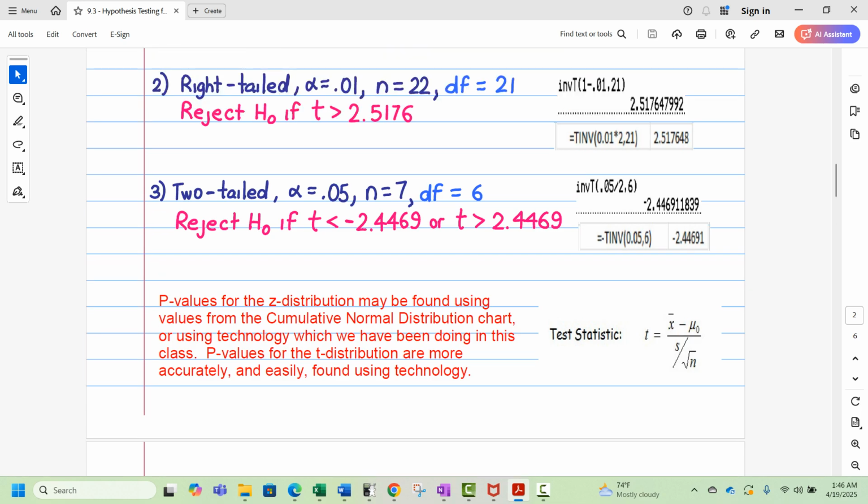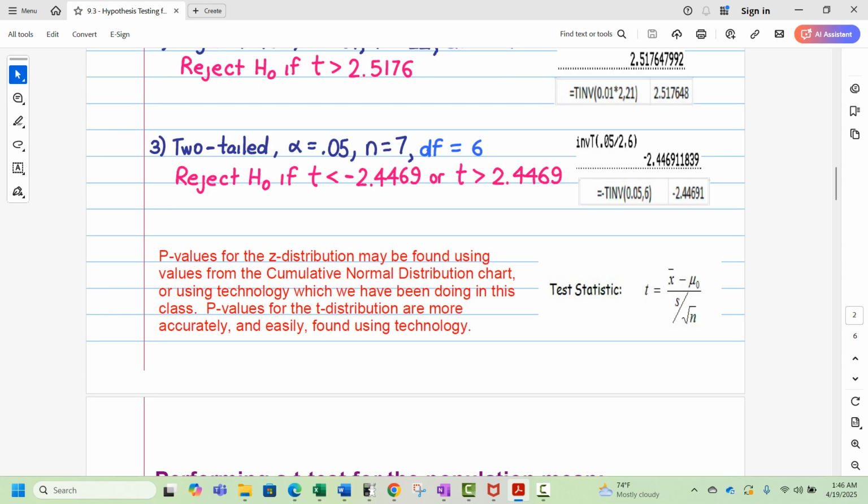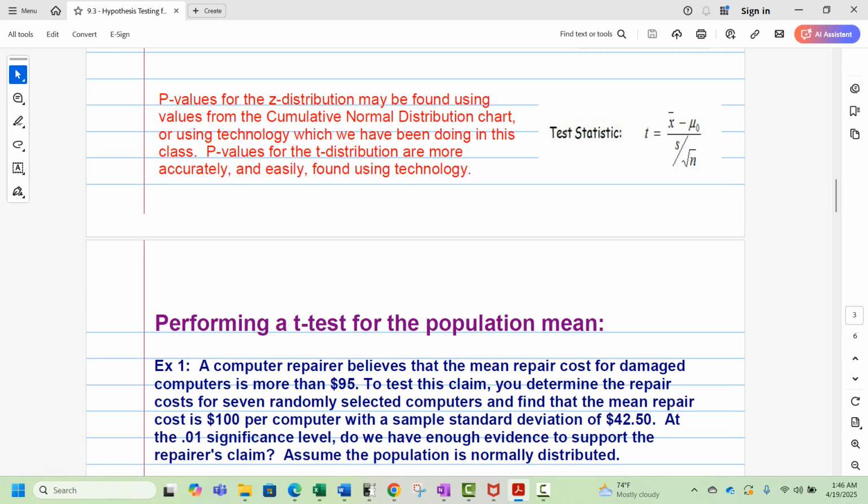Now, p-values, which in the past I have not done for the t distribution because it would have required technology. But now that everyone's allowed to use Excel, even on exams, we can go ahead and incorporate p-values into the questions. For the z distribution, it can be done by using the normal chart, which again I didn't show because of using the spreadsheet. So now we're going to use them, but that's no problem. It's going to be right there in your spreadsheet, just like it was for the z. I mean the t. No, the z. I'm sorry. The t will have it, and just like the z will have it. We're now going to be using these.